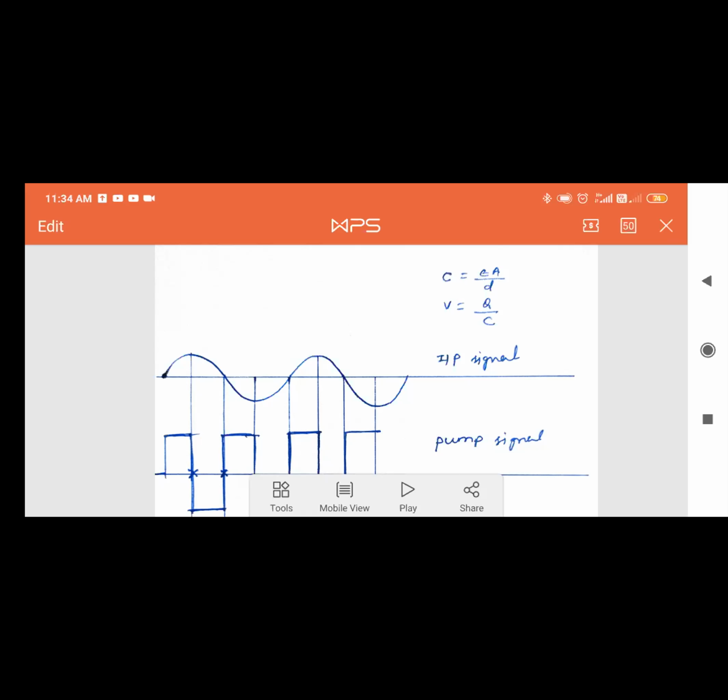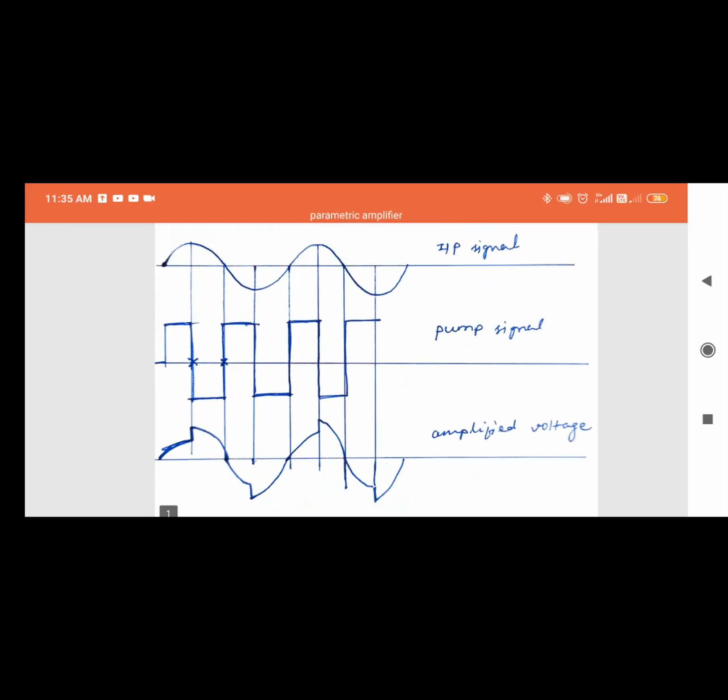So when you're changing the capacitance, you are spending some energy, and that expenditure is done by the DC source. So actually you can say that the DC energy is getting converted into the change in the potential, or the change in the AC, just like your transistor amplifier. There you are applying a weak signal, and that weak signal takes energy from the DC source, and finally whatever signal is collected, its energy level is very high. The same thing is going to happen here, but not using a transistor, rather using a variable capacitor. Okay, so let us see the mechanism first, and after that we will go to the circuitry.